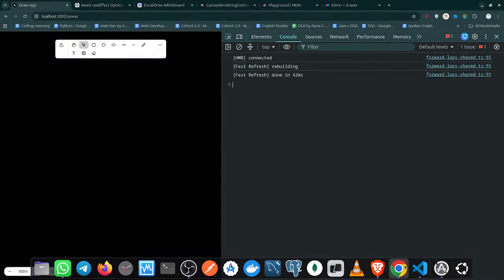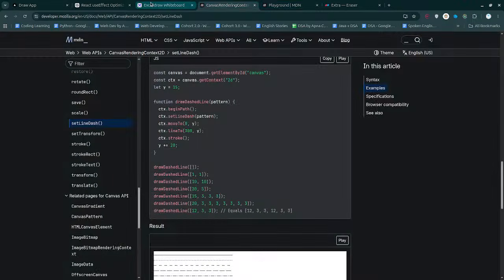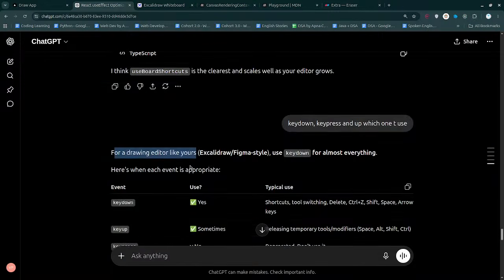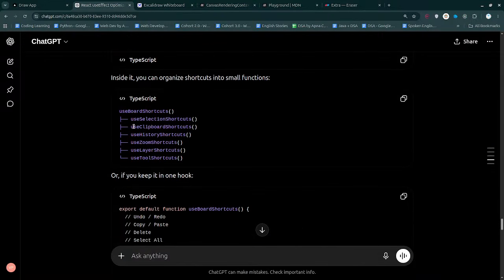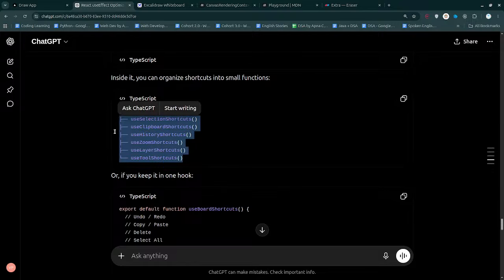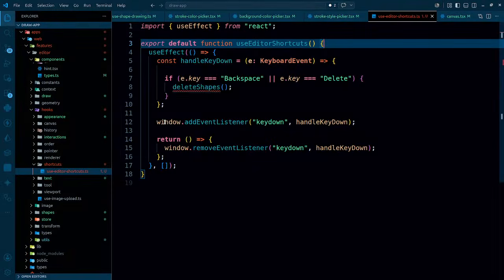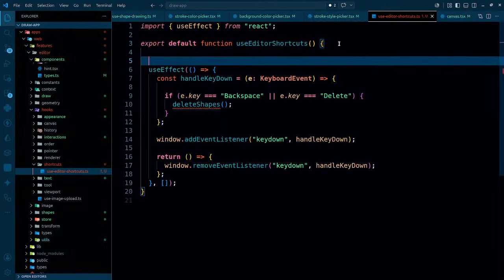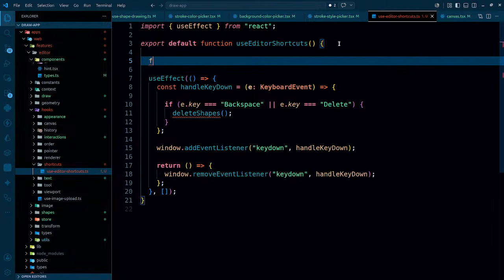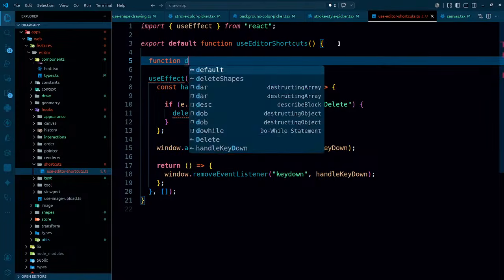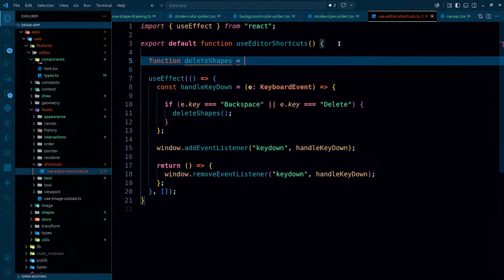Again, I need to have it in. What are the better names for the functions? Let's have a look at them. So better names, they were mentioned here, right? Not here. So we can actually create separate hooks for them as well. I think that's not needed. One hook can actually handle it. If it is getting bigger, later we'll create separate hooks for the separate things. As for right now, delete shape.